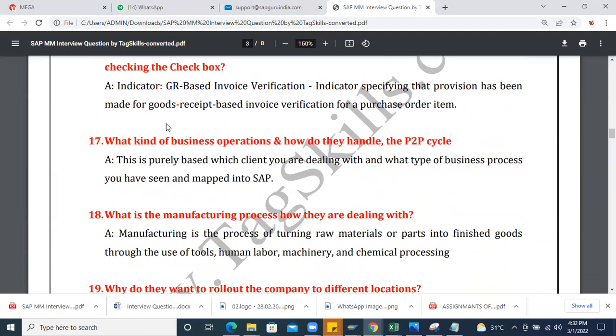Okay, this is again about your experience; you can explain based on it. What are all the clients you had in your business process, and how did you support them? What are the business processes they had on the P2P side, whether they had any direct procurement, indirect procurement, subcontracting, STO, stock, consignment, or whether they have any pipeline or any RTP process, third party business process. These are all the processes you should know. You should be able to explain all that business process.